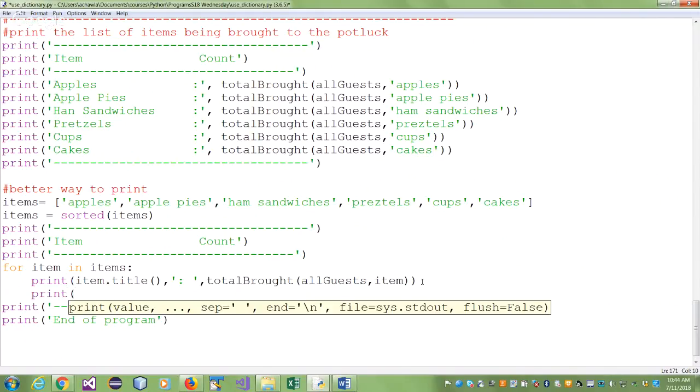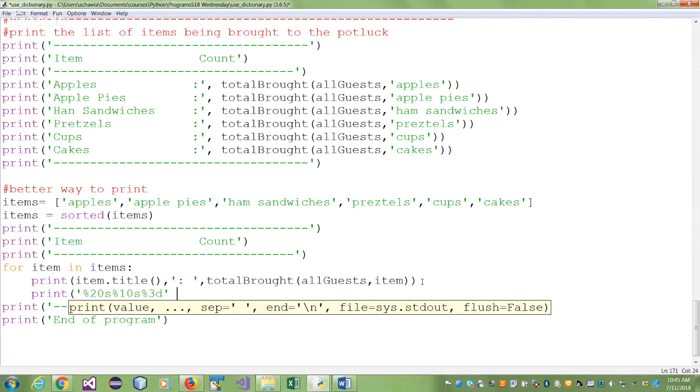So this is how you can print with format. You want to print, so you use percentage and you want ham sandwiches. 20 s says, give me a space of 20 strings, okay? Then you give another maybe 10 s for the blanks. Then you give another, total brought is what? A number. It is an integer? Yes, an integer. So I don't know, 3d for an integer. Okay. Now this is a format.